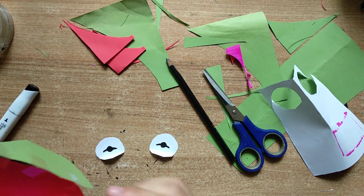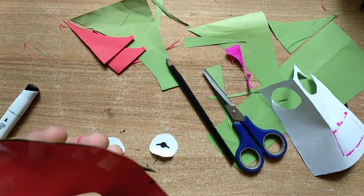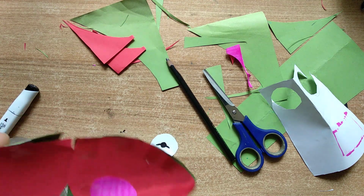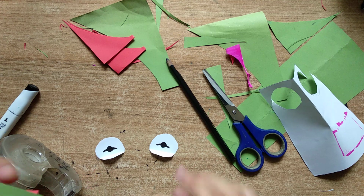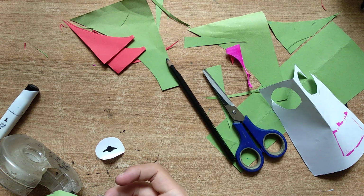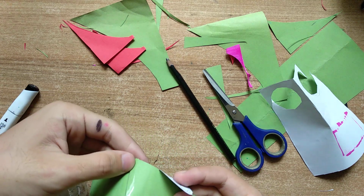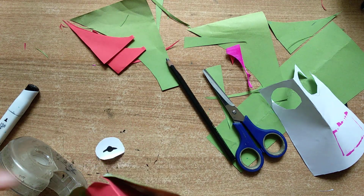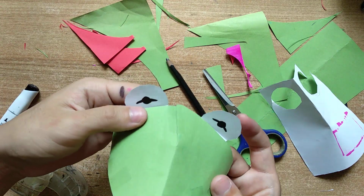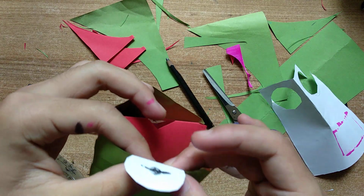Okay, now let's, actually before that, let me quickly refine our upper jaw. It's pretty rough. Okay. Alright, now we're going to put our eyes like this. A bit towards the upper part. Perfect. Do the same for the other eye. Maybe the eyes are a bit too big, but for a little craft work, I think this isn't bad at all.